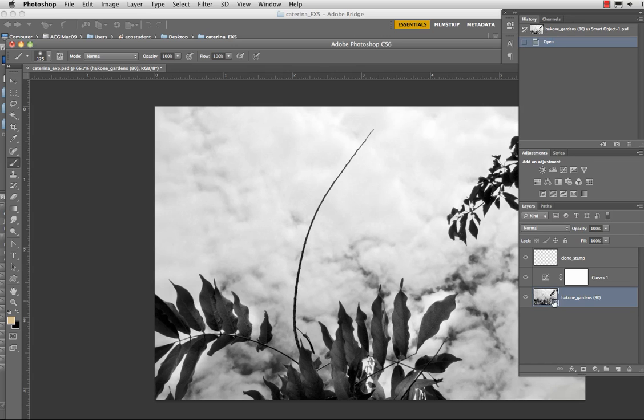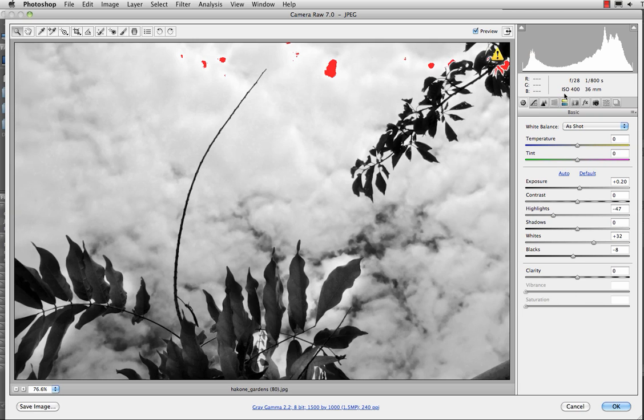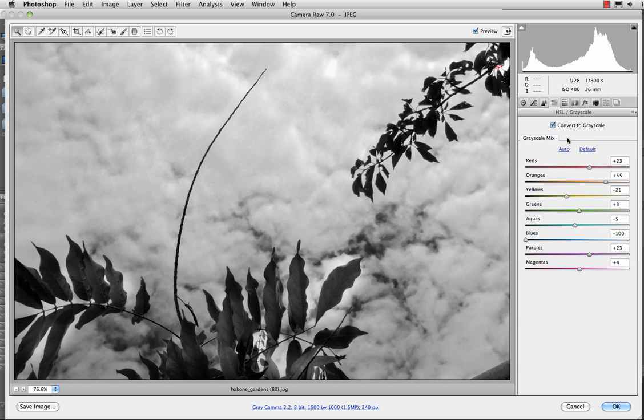So I select the Smart Object layer, double click. I could probably adjust those a little bit. Go to the Hue, Saturation, and Lightness, and click off on the Convert to Grayscale. And then play around with the hue, changing the actual color of the green, the saturation, making it lighter or darker with the luminance. And you can do anything else that you want to it.